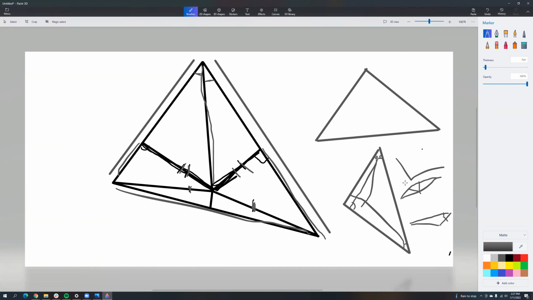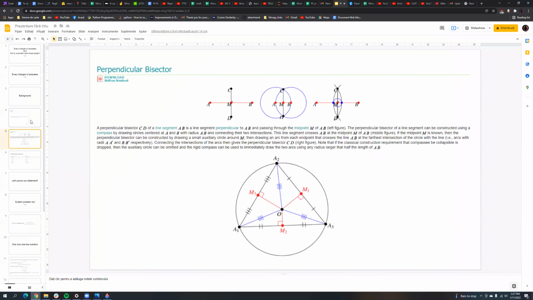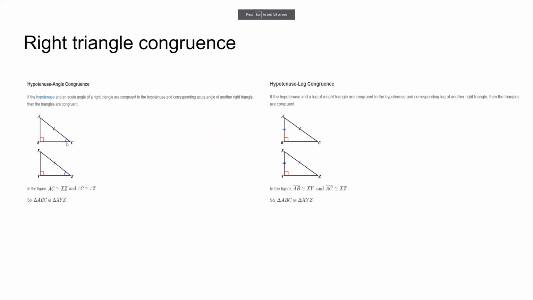Yeah, I didn't get that last part. So you're saying the angles on the top are opposite of the single hash? Yeah, the two angles on the top are adjacent to the single hash. You can see the same angle, right? And the same hypotenuse. So you have the same hypotenuse, same angle, that means they are congruent. Same angle, same hypotenuse.